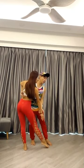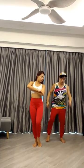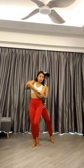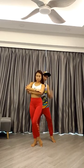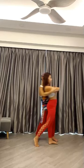1, 2, 3, 4. Okay, on four here, guys, you're gonna give her a sweeper towards the left and right. I know your footwork is here, so don't do a tap, put your weight down and go for a sweeper next. Now the girl's footwork: left, five, swivel, and seven, right, swivel. This counting is on 5, 6, 7, 8. Next, I'm gonna let her do a body roll, and roll, step two, three, four.